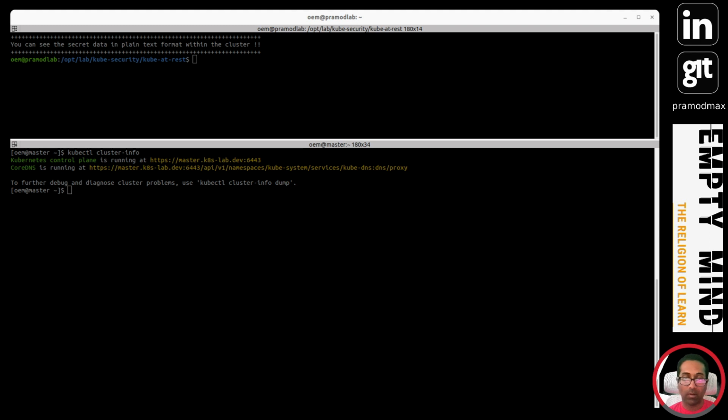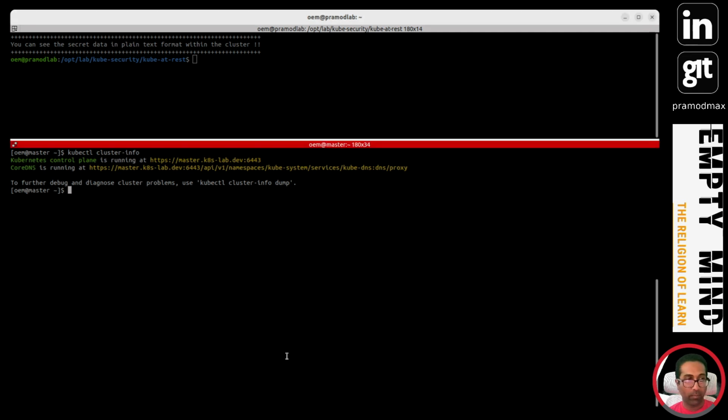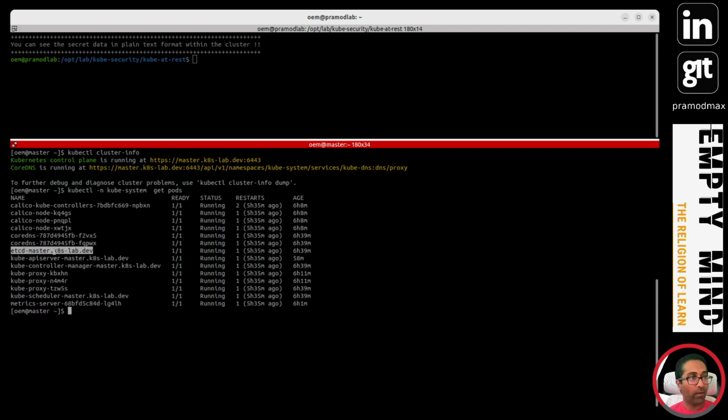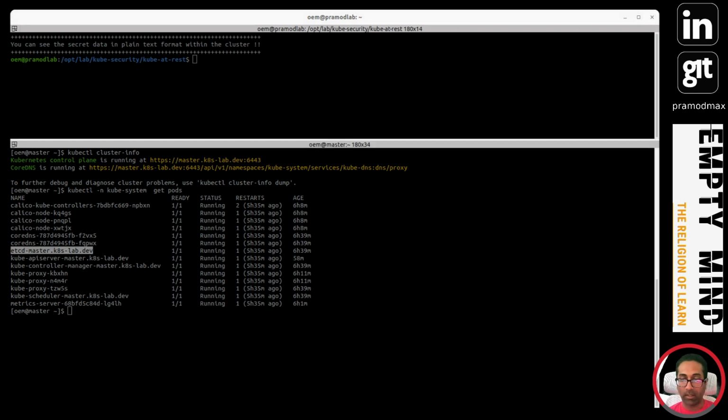And then what I want to do now is use the same secret that's already created, and make sure that I'm executing these things from a kube server. So let's have a look at what the different pods are that we have. You can see that we already have an etcd pod named etcd master, k it is lab dev. So I will log into this particular pod and then start executing commands somewhat similar to the ones which we did earlier.